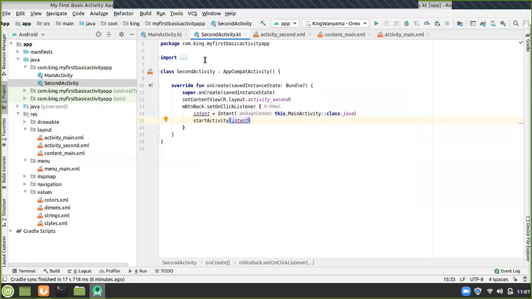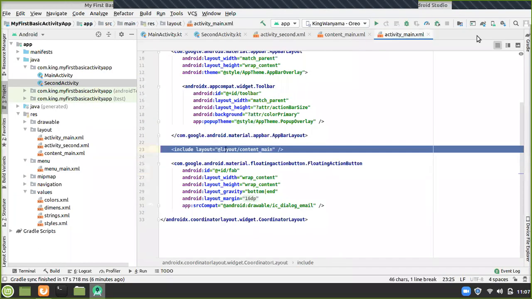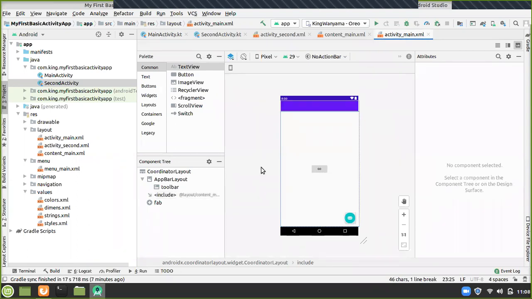So that right now when I run my app, I'm simply going to move from main activity right here, which will have the text go. I hope you can now see the main activity only has the text go. Everything else is going to work perfectly. So let me simply try to run this once again, guys, so that we can see if we can go and come back, as simple as that. So let me just hit this one here.